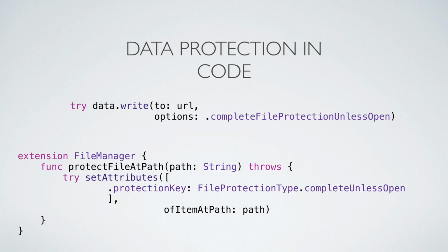This comes up more often. And don't bother scribbling it down. Once you have in your head that FileManager can do it, it's not that hard to look up what the actual attribute is, but there's an attribute that FileManager can set called file protection type that goes on the protection key. And once you turn that on, it changes the permission level.